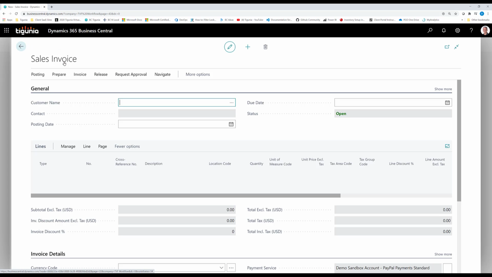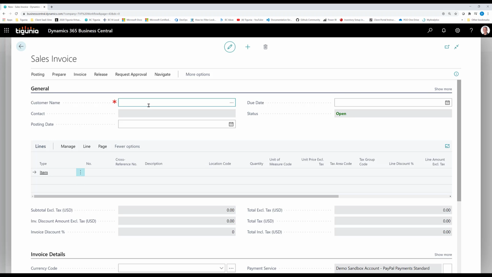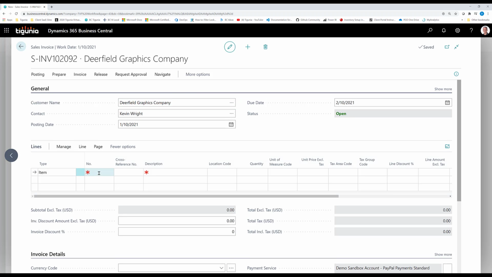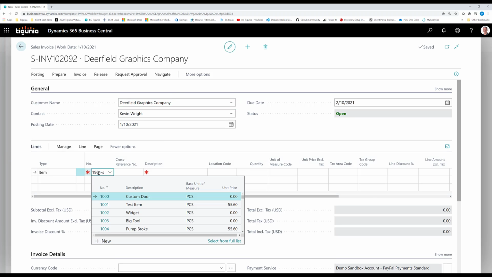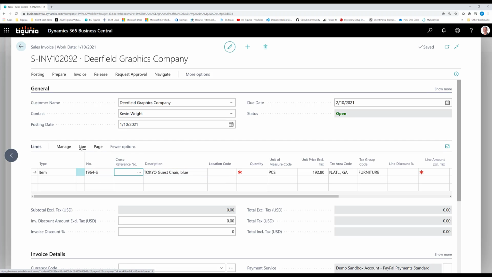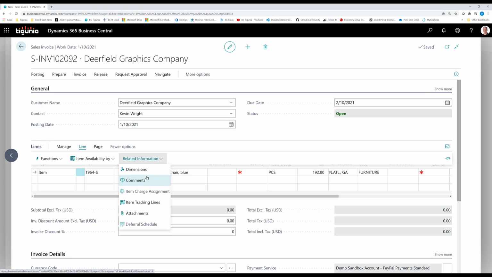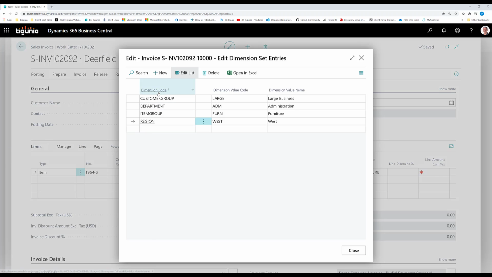Now let's set up a new one. In this one, I'm going to set up a different item which has a different department on it. I'm going to use item 1964-S. Now you can see with 1964-S, if I go to line, item, related items, and then dimensions, I've got all of my dimensions, but in the department, I've got admin set as the dimension value. Now you'll recall that when we assigned the requirement for the sales account, I was using same code and sales to require basically any transaction going into the sales account has to have the sales department associated with it.